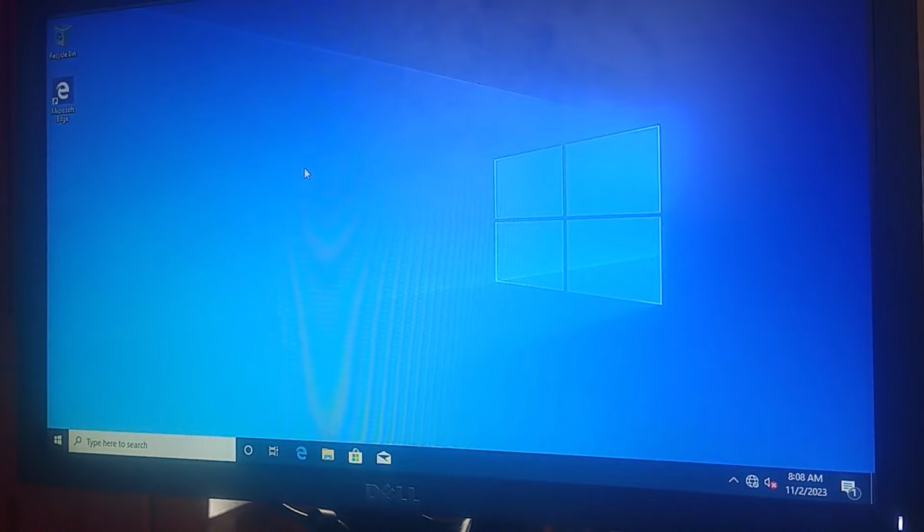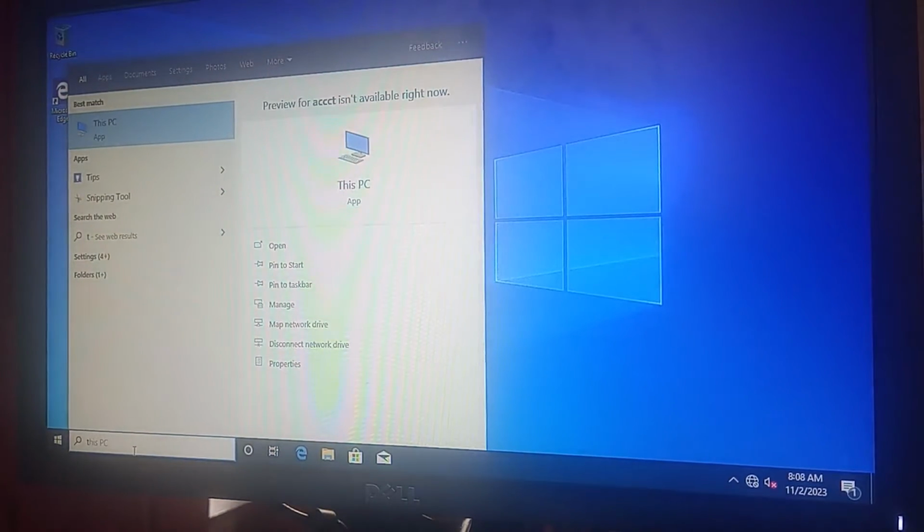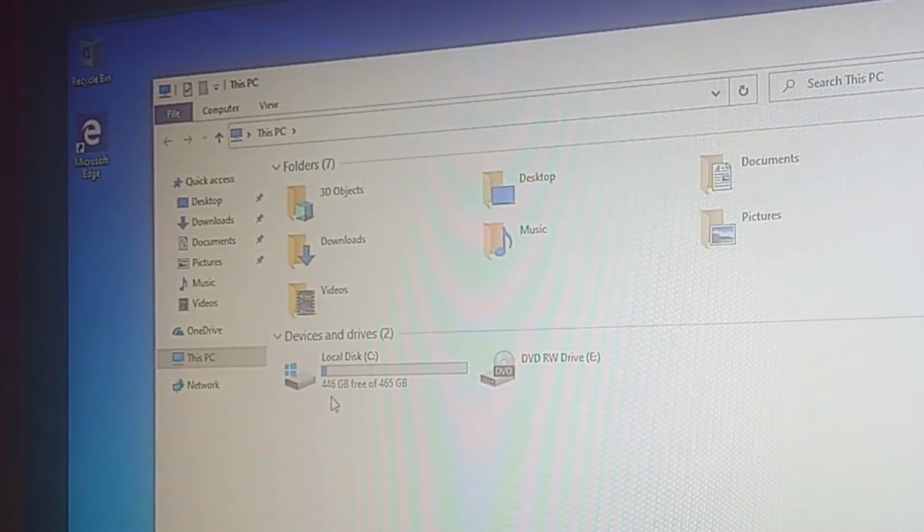So first things first, what I'm going to do is to check my hard disk to see the size. So I'll just go to This PC from here. I'll click on this and I should see the size. You can see 446 out of 465, almost 500 gigabytes. So with this, you can partition it into two, as some would want to leave some huge files on the desktop. So what we're going to do is to partition this hard disk into two equal parts.